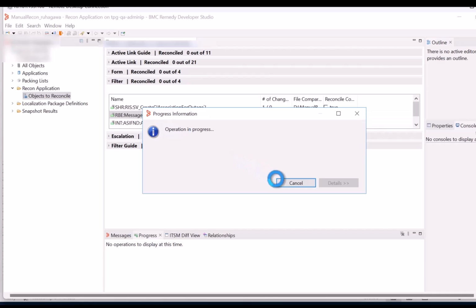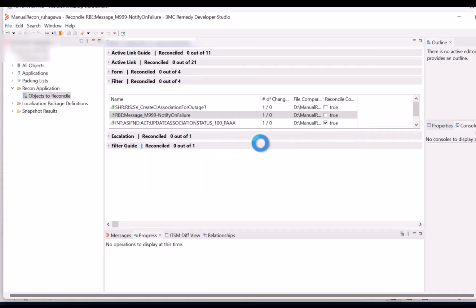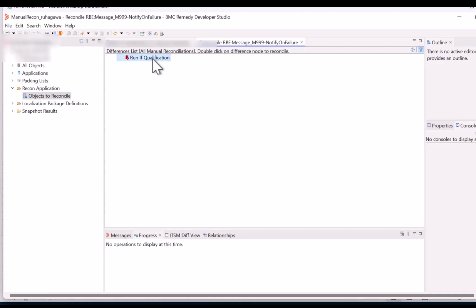It is taking some time at my end. Okay, so once we do that, we have to double click on the run if qualification as it is changed here. Sometimes the set field action might also have changed, or the run if qualification might have also changed. So there will be 2 different options and we have to correct both of these.